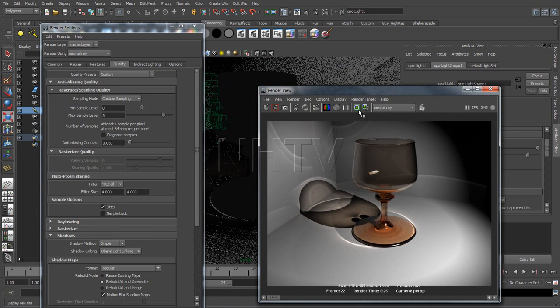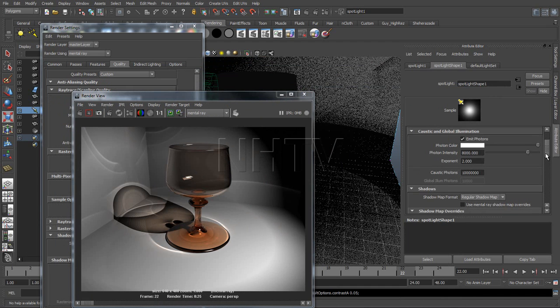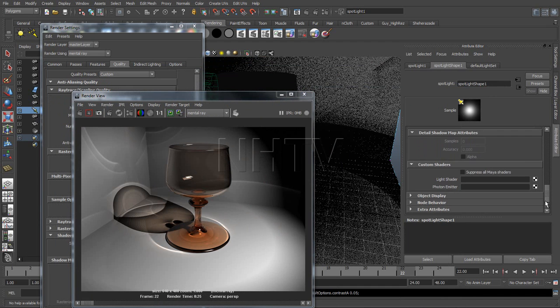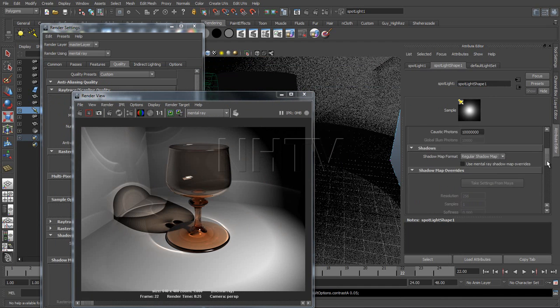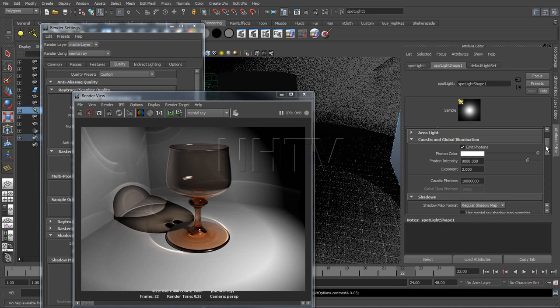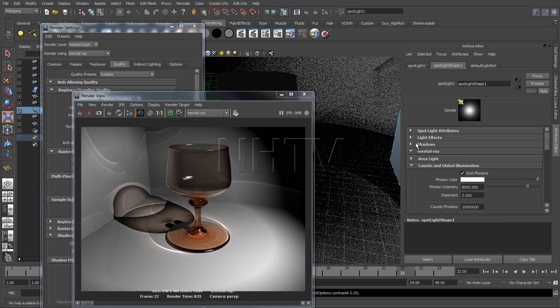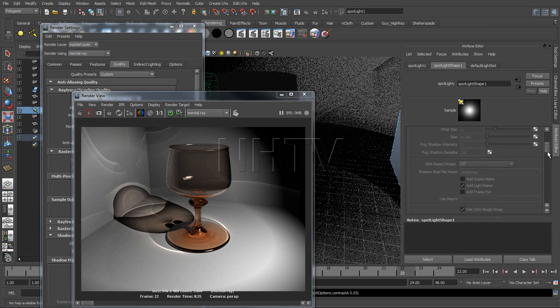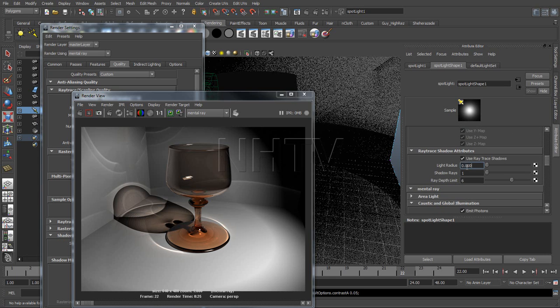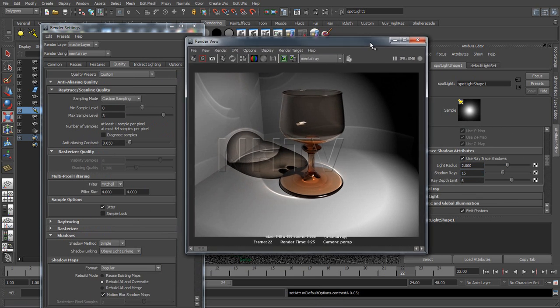So let's select the light source, that's still selected, and I'm going to increase the shadows over here. I'm going to give it a size, let's say a size of 2, and let's set the amount of shadow rays to 16 to start with.